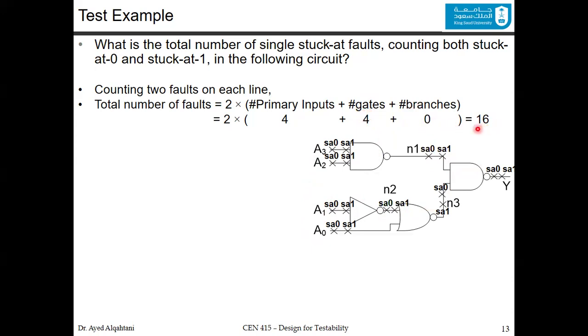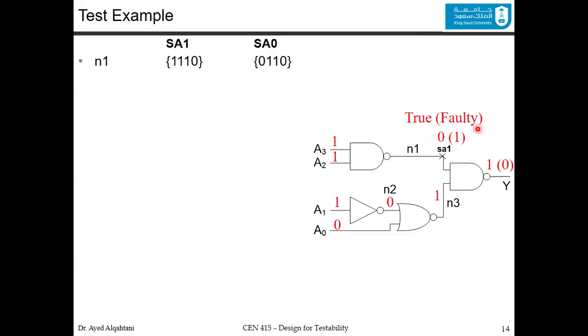Now, how do we get the test vectors? We will test every node. How? This way. Let's say that we will test the stuck-at fault here, which is stuck-at 1. How do we do the testing?